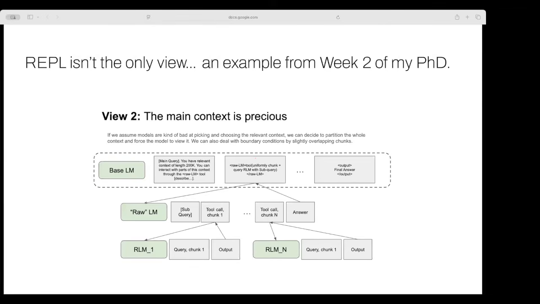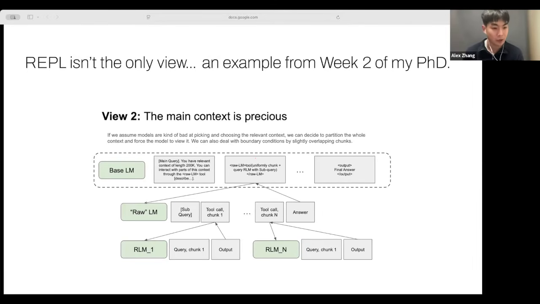And I think a lot of this has to do with language models right now being trained heavily on code, or Python specifically. So they're quite good at dealing with objects in memory in a REPL-like way. But if you give it tools to do this, there's a bit of a mismatch between what it actually wants to do, or what it says it's trying to do, and what it actually ends up doing in practice.